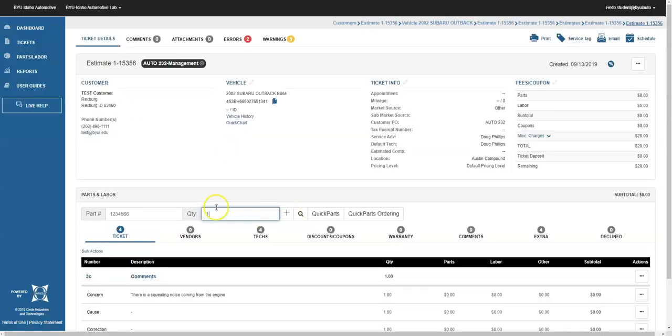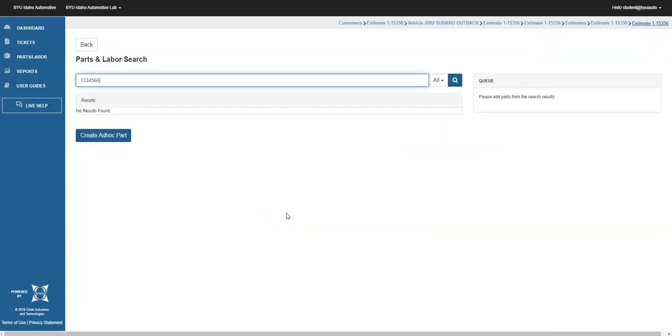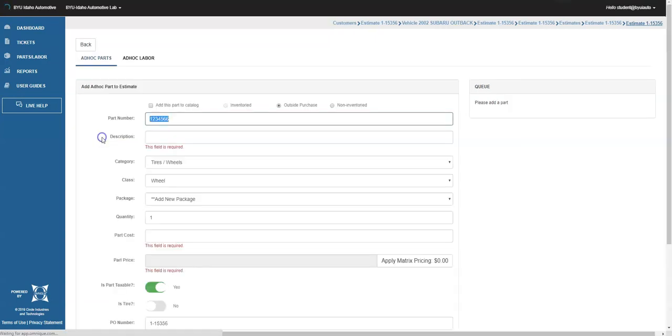But we go ahead and put the part number in, the quantity we're ordering, hit the add button, and we get here to create an ad hoc part. So from here, this is just going to allow us to add a part that's not normally in the system. Okay, so here's our part number that we had originally.